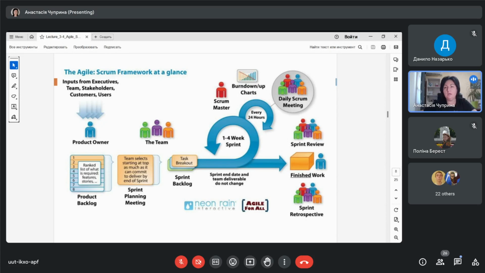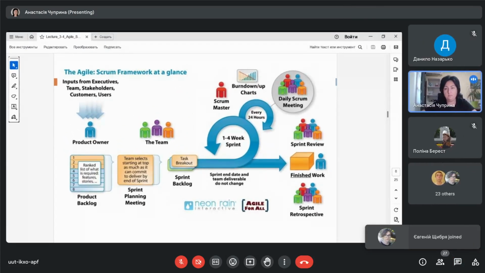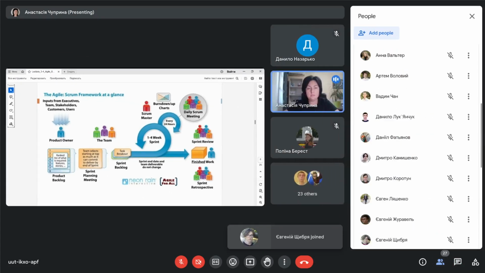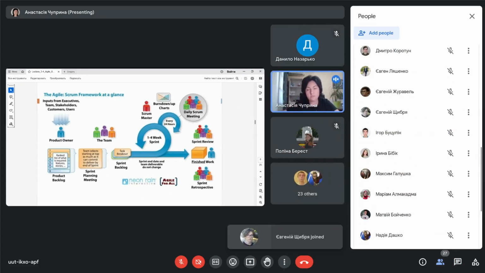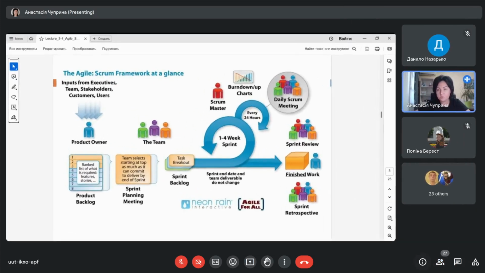So after you calculate how many hours you will have during the sprint, you estimate each task, then you summarize this column with the number of hours for each task, and then you will see, for example, you agreed that you have 100 hours per sprint. You summarize all the tasks, and you see that you have 120 hours per sprint.